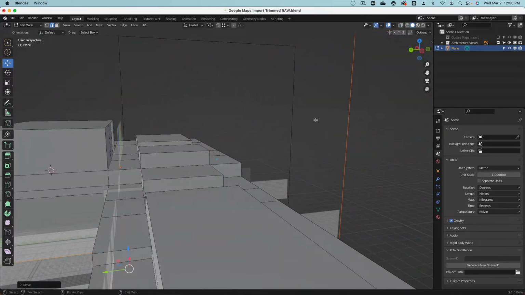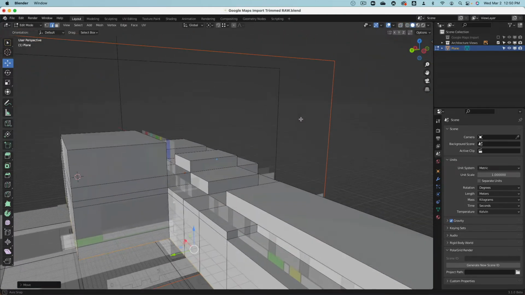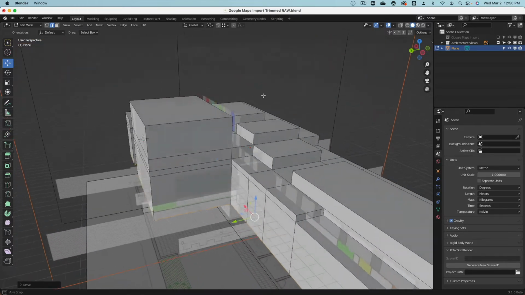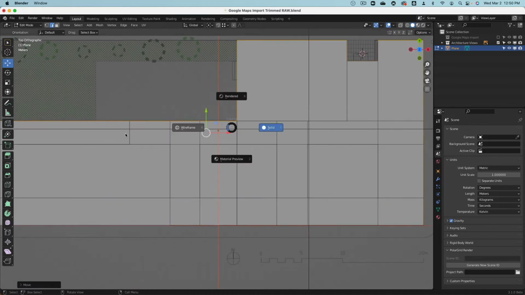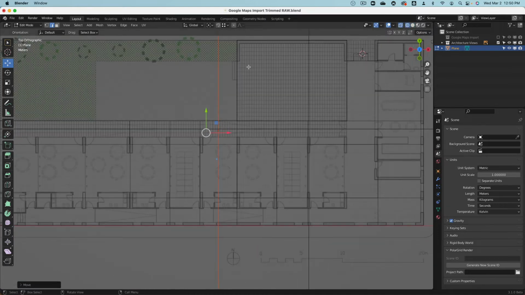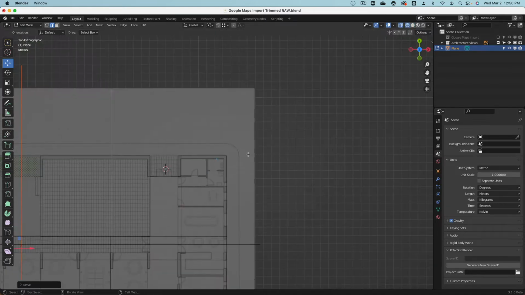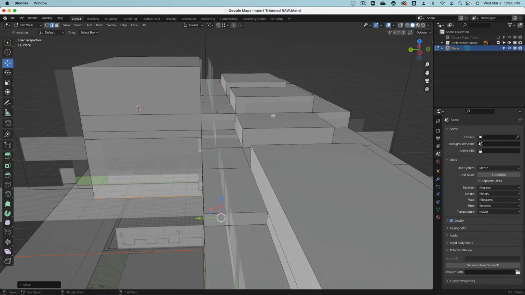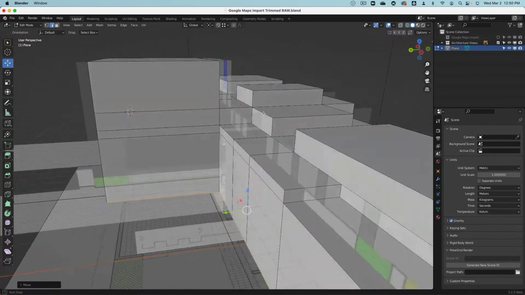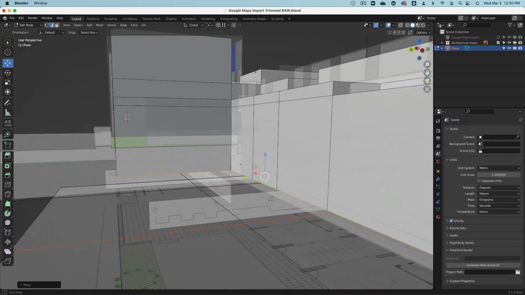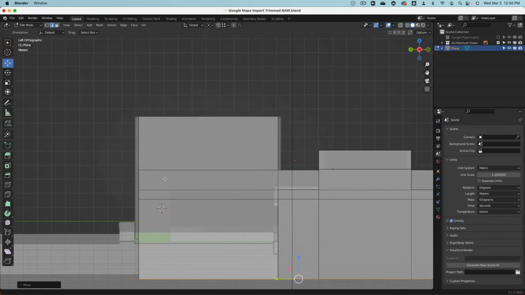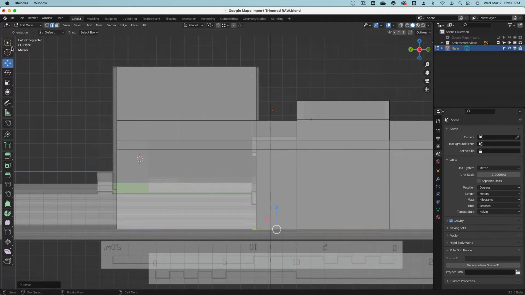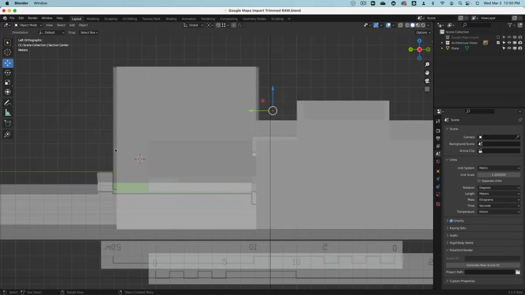So how does this so far actually look? Looks pretty good. We can go to a top view, Z, and yep, this all lines up. Our section views, this sticks out here a little bit. Interesting. Let's see. I would like to go into object mode, select.